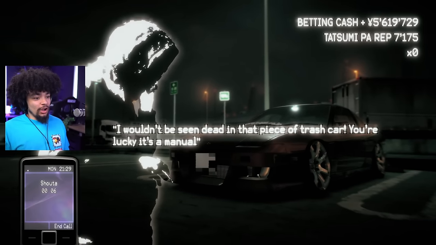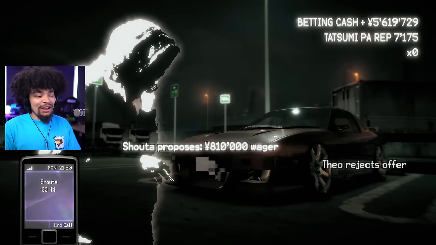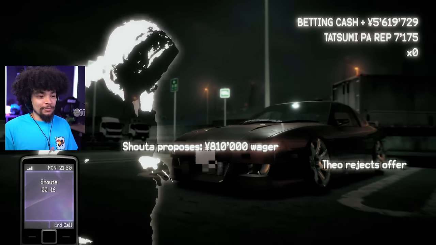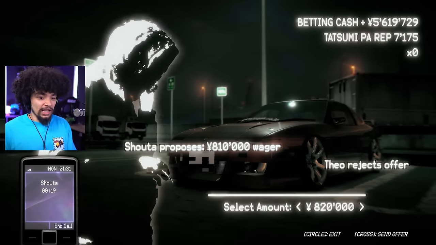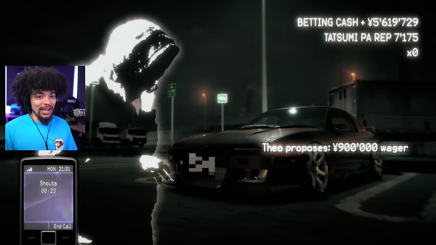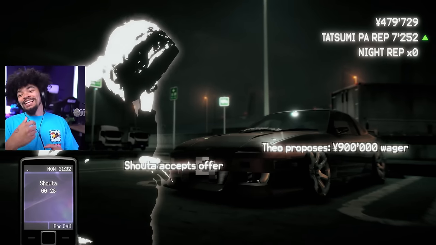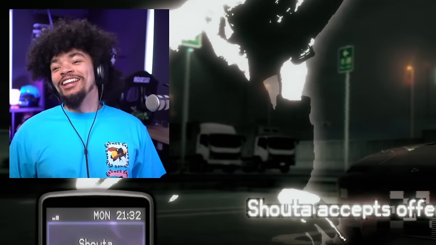You're horrible, you're absolutely horrible. 180,000. Now someone also said you can reject the wager. I reject the offer and then bump it up even more. Does this make them more difficult? Wait, I can select an amount. Let's just do nine. Theo proposes 900,000. Does he have 900,000? I don't think so. He accepted the offer. Oh, Lord, this is not good.